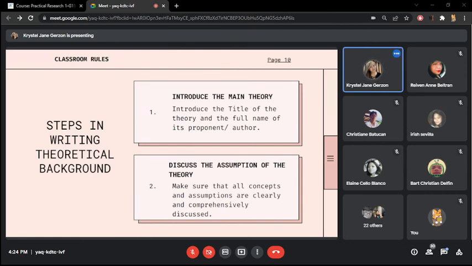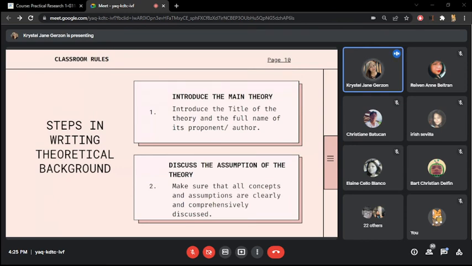Now, how are you going to look for theories? There are two things. First, search. For example, your topic is online class. You search online class theories, and then you will be provided with so many links, and of course you have to read as much as possible, because there are no other sources, guys, except the internet. So you may read these and take note of the theories that came out.